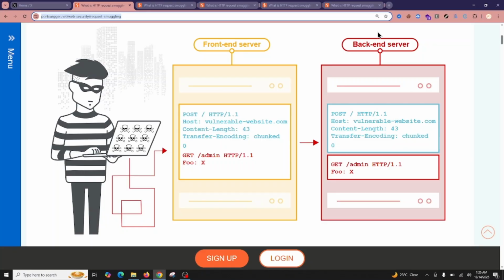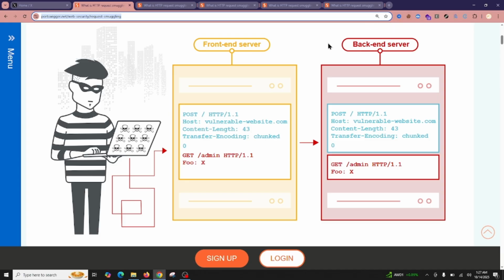So bear with me, I'll explain what HTTP request smuggling is and how commonly you can find this vulnerability in many websites. HTTP request smuggling is a technique which interferes with the way a website processes sequences of HTTP requests that are received from one or more users.